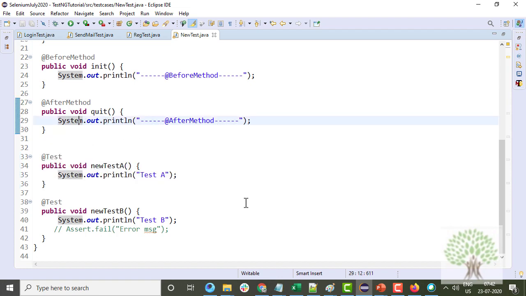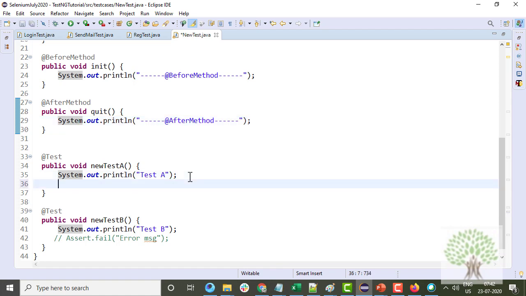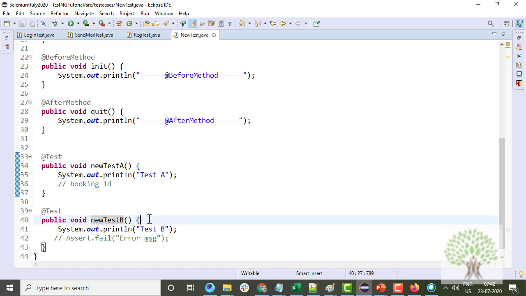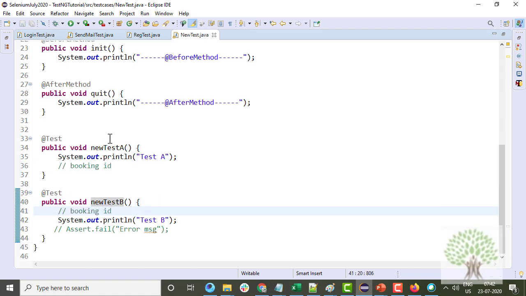Now, as I was telling you, sometimes output of one test is the input of another test case. For example, if this test generates a booking ID, now this test case over here requires this booking ID. You have to basically send a variable from one test to another test. So there is something known as test context.